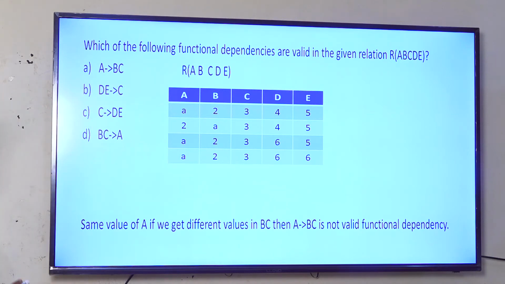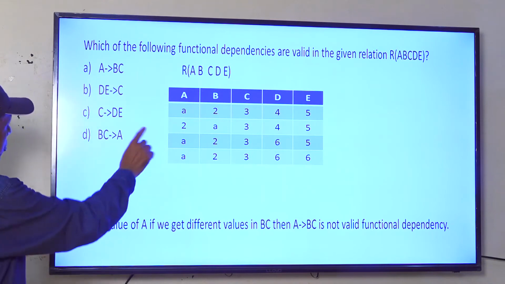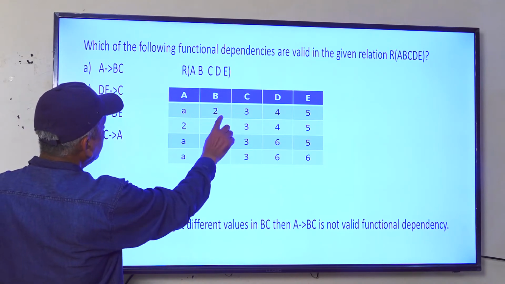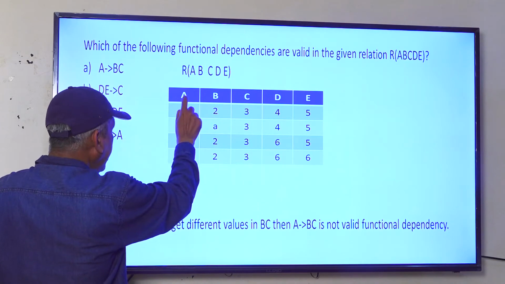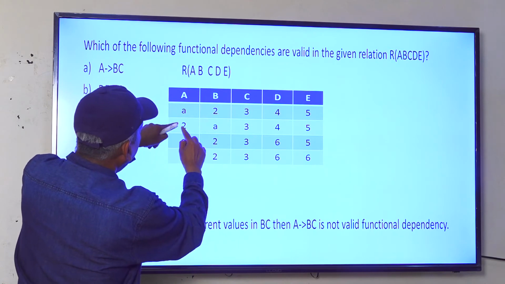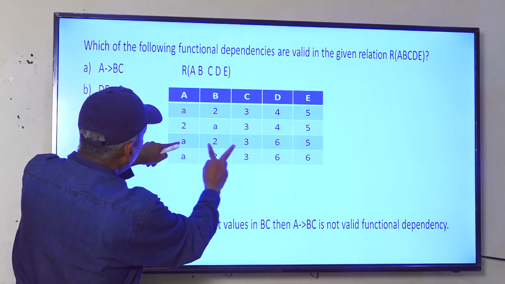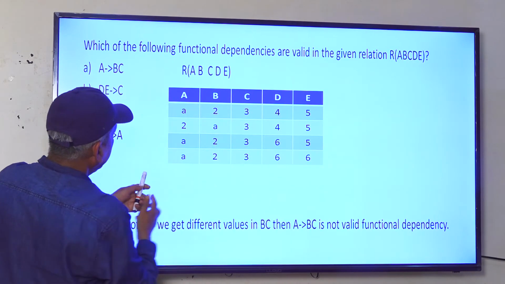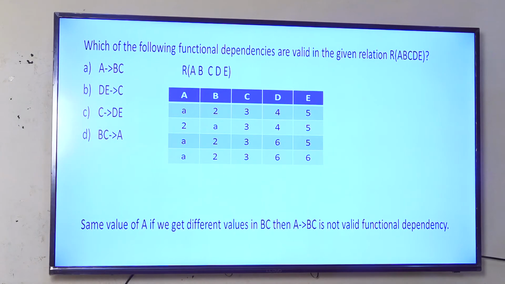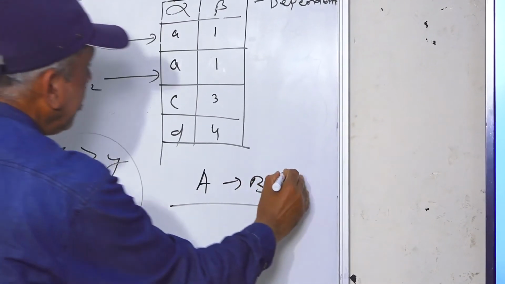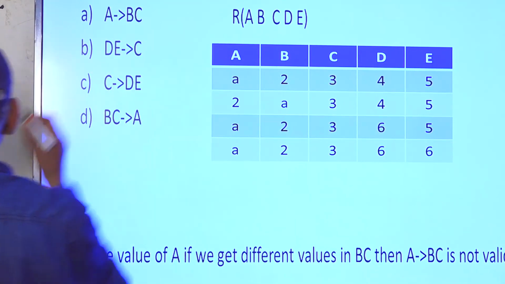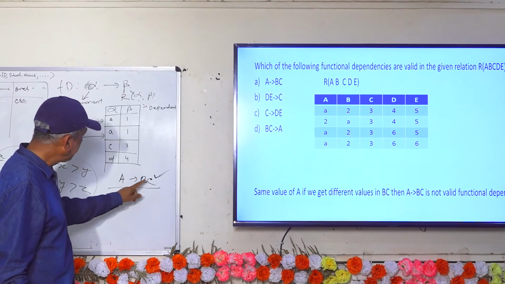This is a multiple choice question. So from this, A produces BC. Consider the value of A, now A produces BC, means 2, 3. Identifying the value of A, that is A produces 2, 3, right? Then this A produces 2, 3. These are different, this doesn't depend on this one. Then the value of A is also 2, 3. Same thing, 2, 3, 2, 3. Now again, the value of A is A, then 2, 3, 2, 3. So it is a valid statement. A produces BC, this functional dependency is valid because A produces the same data, 2, 3, 2, 3, 2, 3. So this is a valid functional dependency, it holds good.